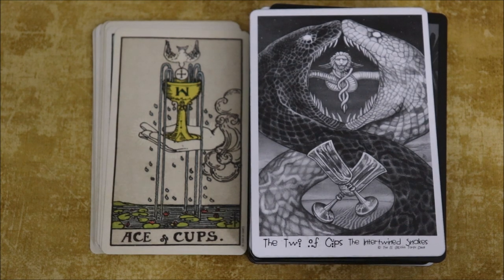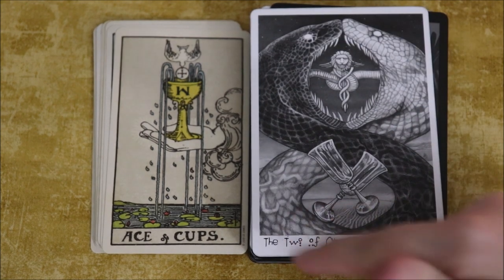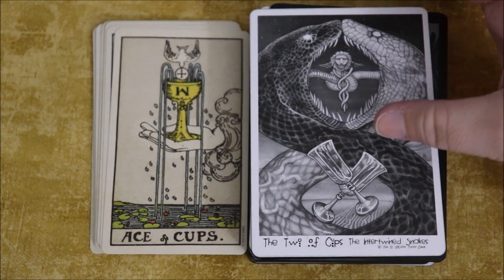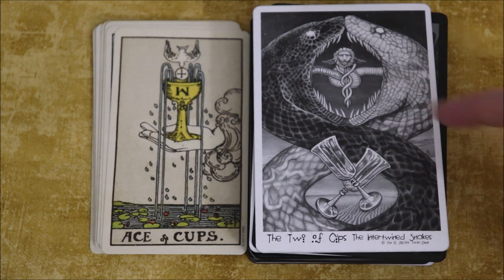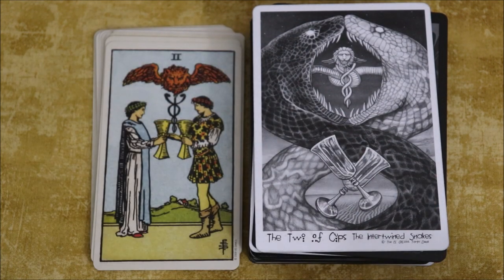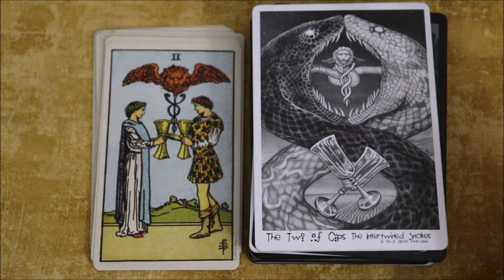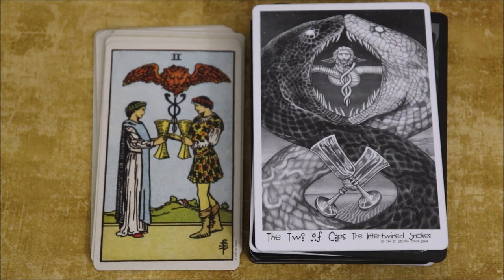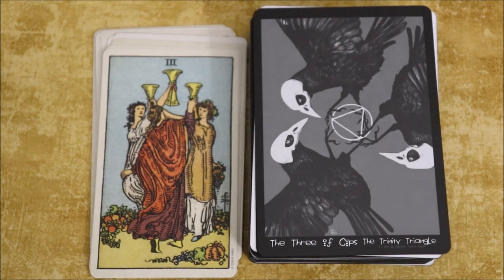Adore the Two of Cups, the intertwined snakes. And again, we have this idea of a beautiful harmony and a beautiful balance. Yes, there's also some interesting ferocity here with these two serpents intertwining. You have the dark and the light, you have that yin-yang kind of energy, which we want to see, that balance and that duality in the twos. Oh, I forgot to flip that card. And the shared cups, like everything I need is here. But equality is an aspect of what I like to see in my twos. So I really like that. So that's perfect.